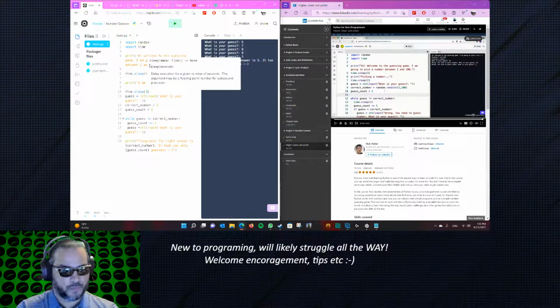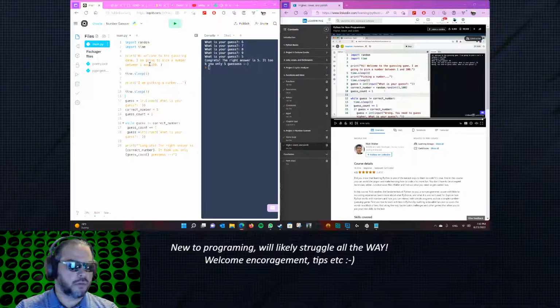Sleep, 3 seconds. That's a very slow machine. Print, thinking the number.